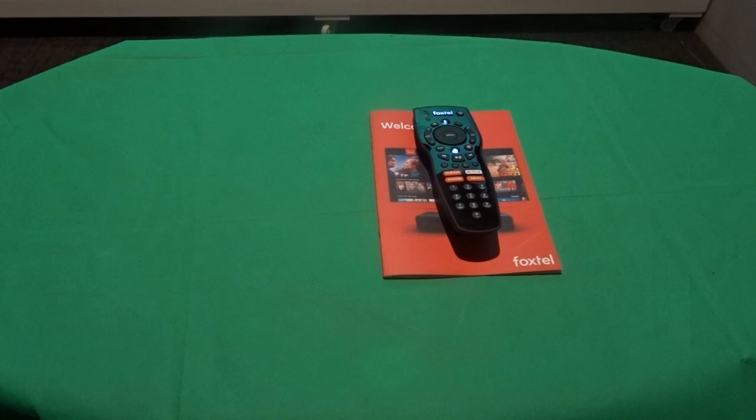You're probably wondering how do we connect it. It's actually really simple. If you've got the brand new software — I did it on the brand new software. I'm not too sure what happens if you have it on the old software, but I've got a new IQ4 today. Basically, all I did is plugged in the remote and as soon as I plugged it in, it got power and it connected immediately. I didn't have to hit any buttons, so it connects immediately to Bluetooth.